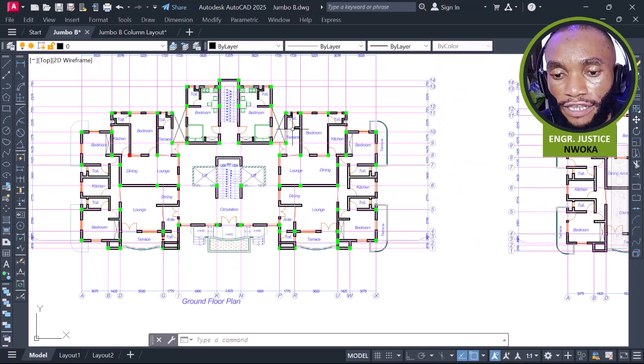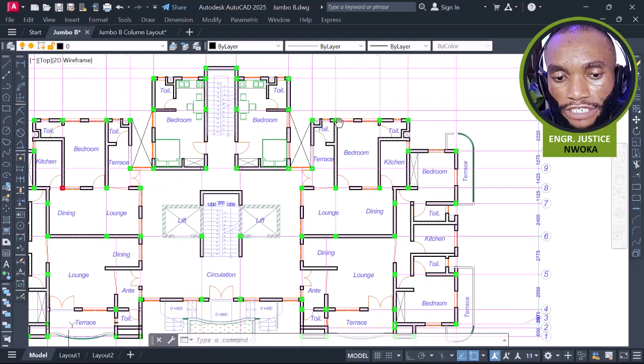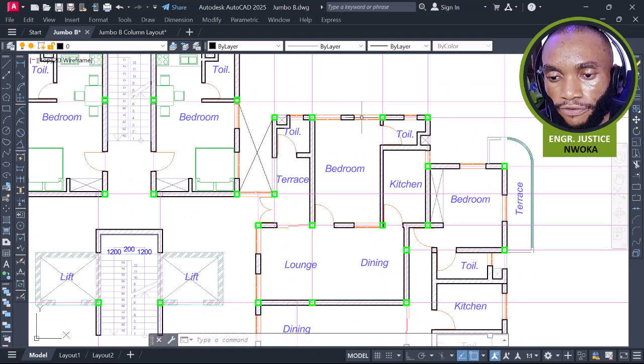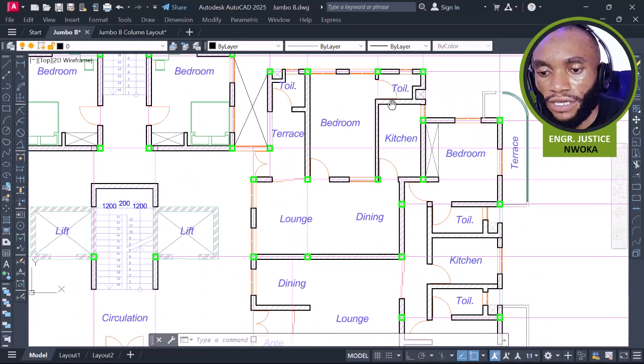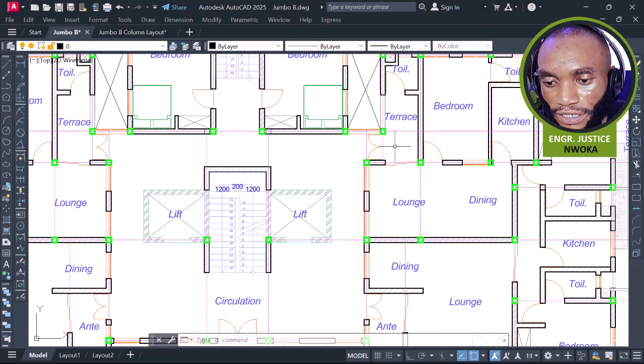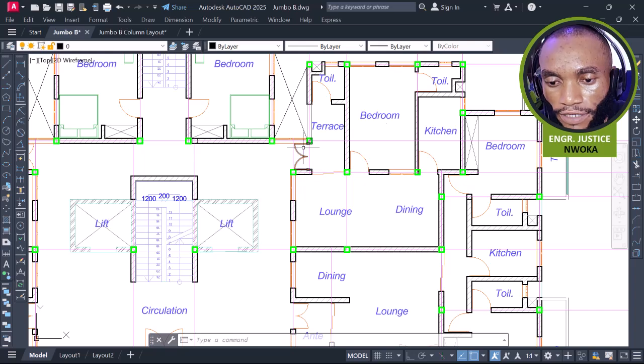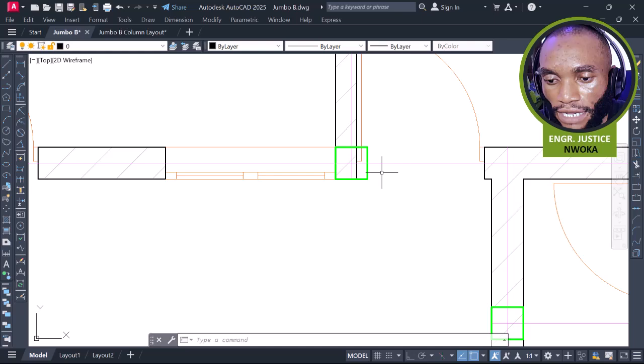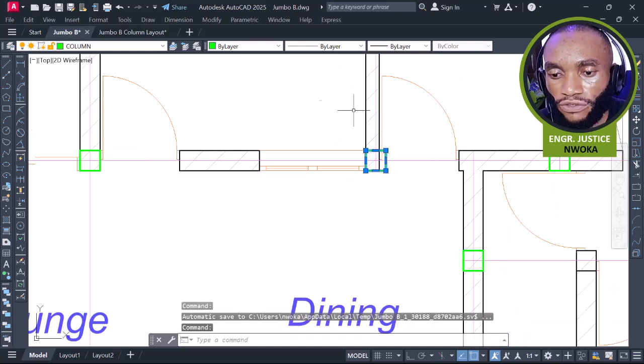So again, right now, let's go again and look at how this place is. This is okay for me. This is also okay for me. Yes, yes, yes. This okay, this okay. Now this is not okay again. I have to change it to red again and see why that's happening.